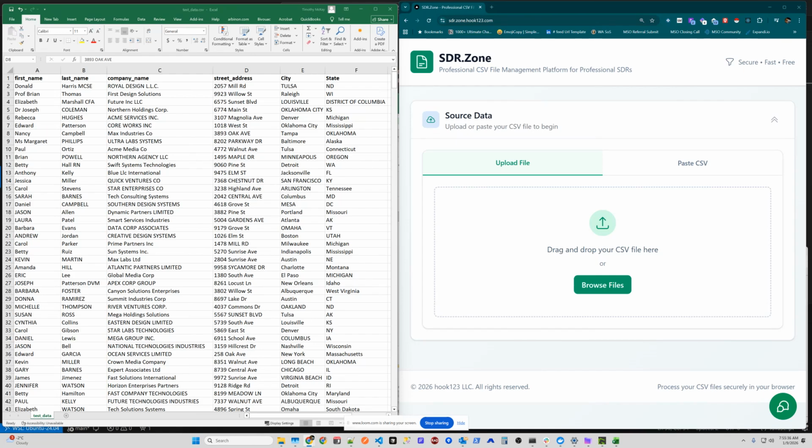So on the left here, I used AI to create a randomized list of fake names and addresses so that this isn't private information. I mean, obviously this is fake. Raleigh, Wisconsin, give me a break. It doesn't exist. But this is kind of an example of what we typically would see. You got names with some salutations, doctor, et cetera. This fella, last name Harris, MCSE.